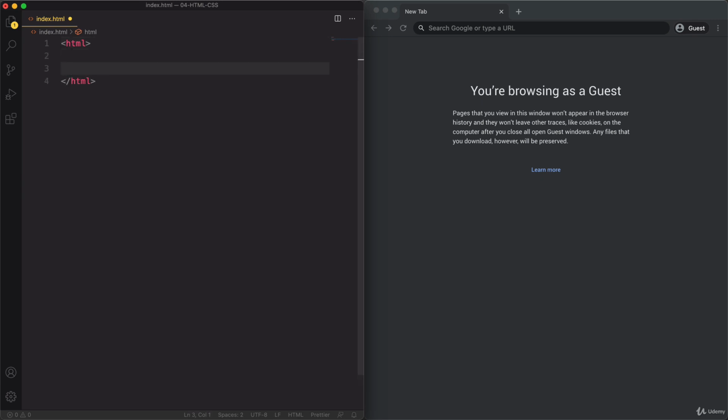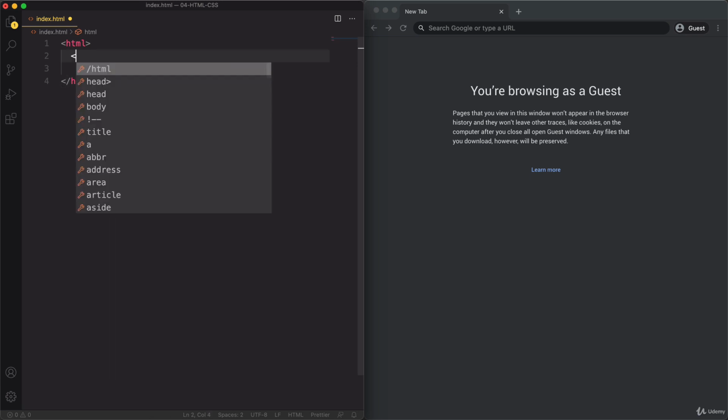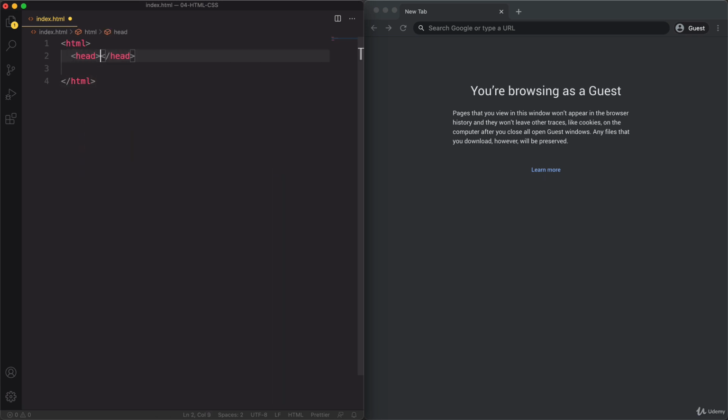So you see the closing tag has just the same name as the opening tag, but then it has this slash here to close it. Okay, so every HTML document always has to start with the HTML opening tag and then close with the HTML closing tag. Then inside the HTML element, we always have the head and the body. So let's write that. Head and body. So this is always the structure that we use in HTML.